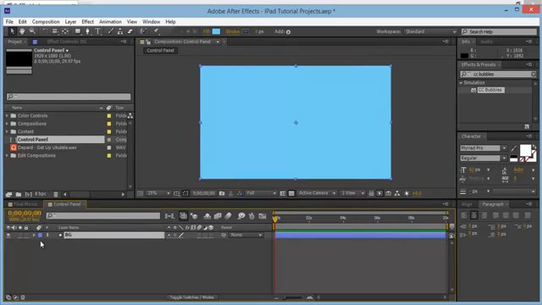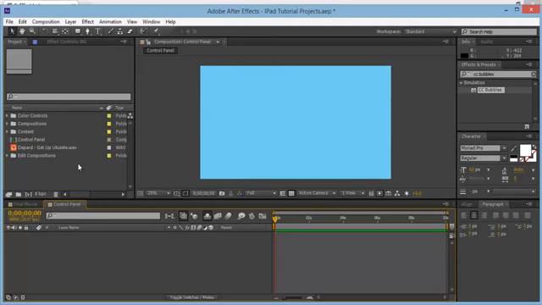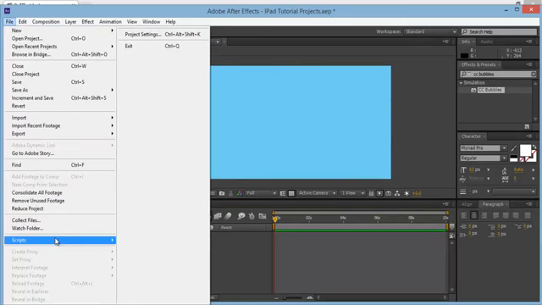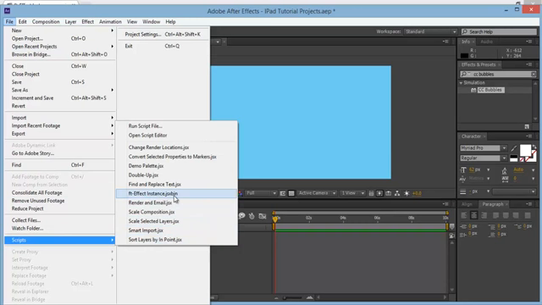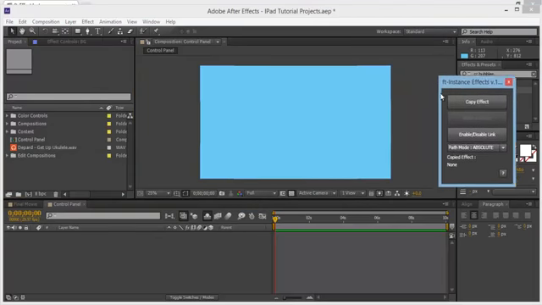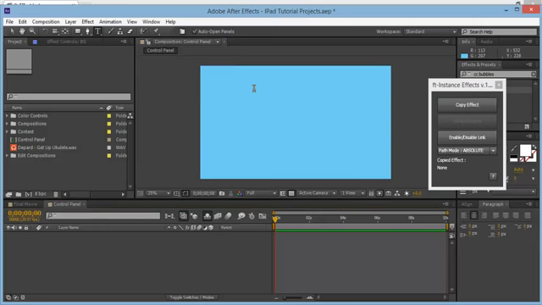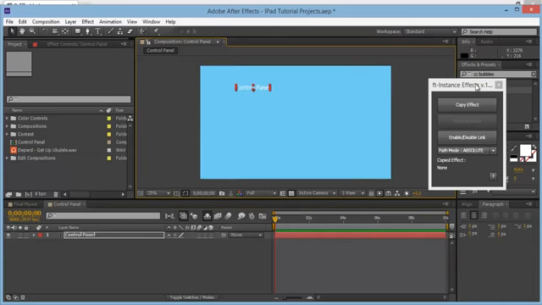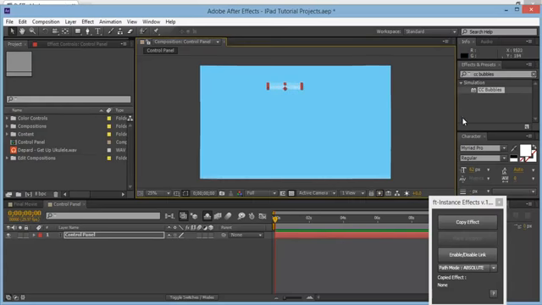Let's call this BG. Okay, and then we need to open up the FT Effect Instant, so go into File, then go down to Scripts, and FT Effect Instant, just double click on that, and it will open it up. Okay, cool, so there's our effect. So what I'm going to do is name this one Control Panel, so it looks quite nice. So let's type in Control Panel, and I'm going to make it a different font to make it look nice. So say Pacifico. I like Pacifico, I use it quite a lot, so that's a great one to have.